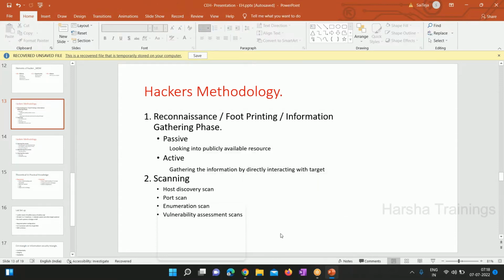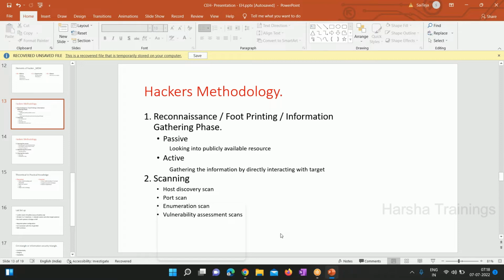Out of 65,535, we knock every port to identify how many are open, like how many doors and windows are open, because they are the entry points for the home. Here also the ports are the entry points into the system or a server.